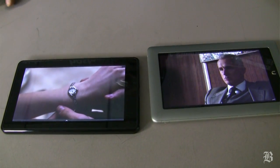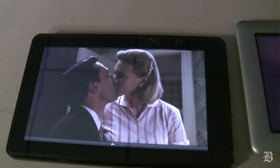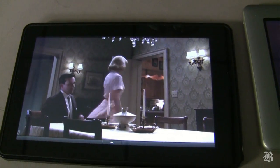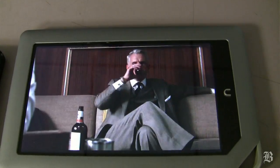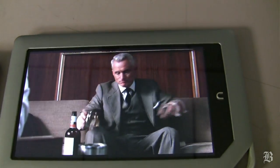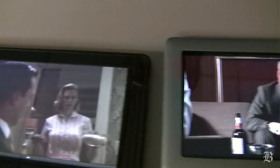The Nook tablet has 16 gigabytes. Another big difference between the two is the quality of the video screen. It's not just me — I've wandered around the newsroom asking people, and it's like night and day. The video quality of the Nook tablet is dramatically better than the quality of the Kindle Fire. You can look at movies on either one of these devices, but I know which one I'd rather use.